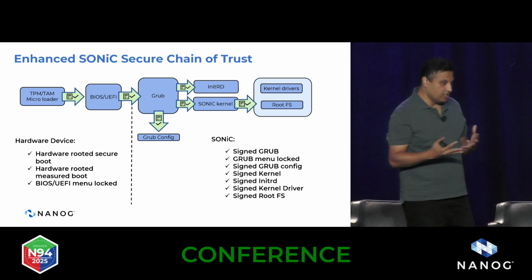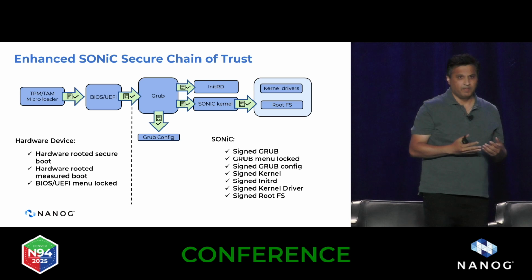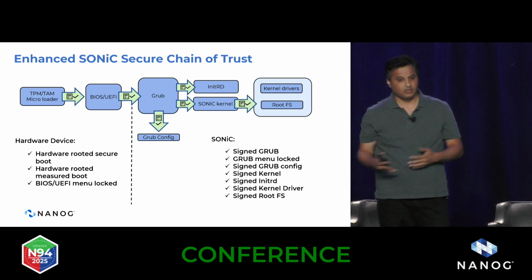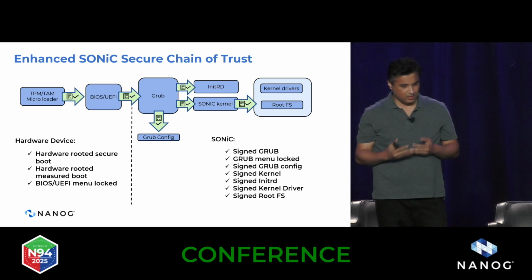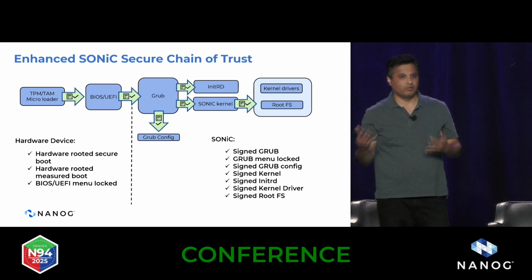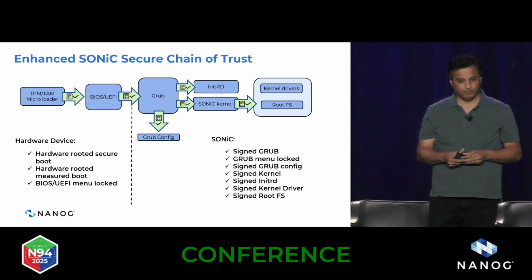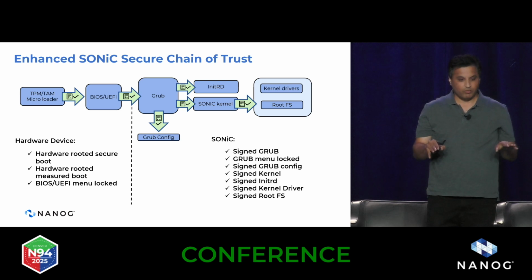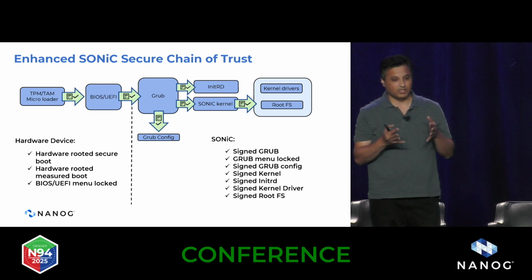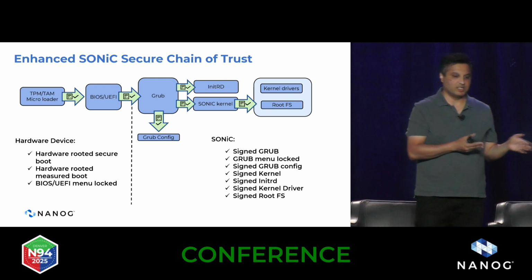Initrd is the initial bootstrap code which loads into memory. Then it establishes the rootfs, the root file system on the disk, and the rest of the software can start bootstrapping from there. So protecting initrd also becomes a very critical function. With this solid foundation, all these critical components are allowed to boot only if they are signed and the right set of verification keys are present in our trust anchor module.